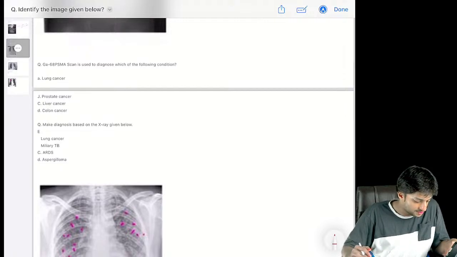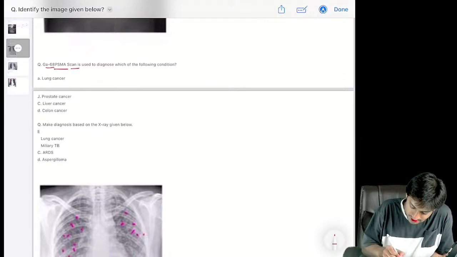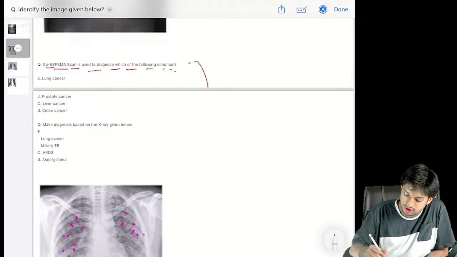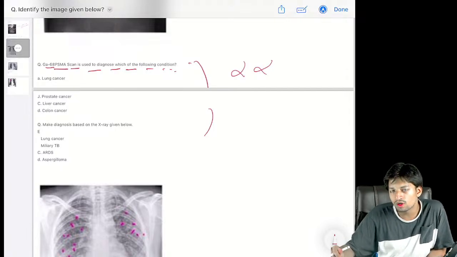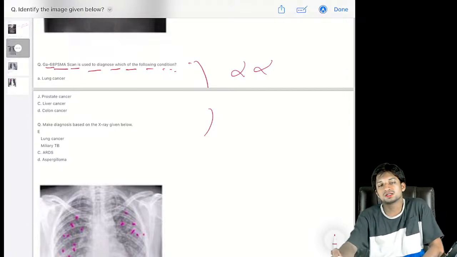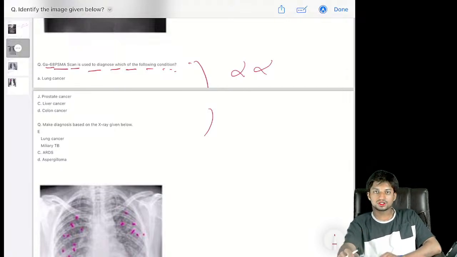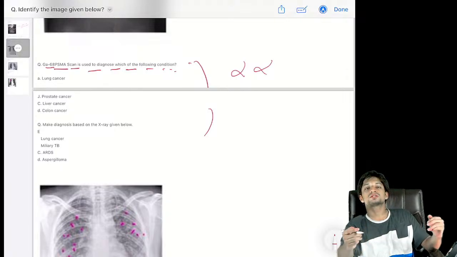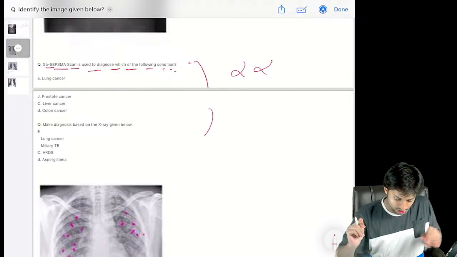Now tell me this. See, this question was: Ga68 PSMA scan is used to diagnose which of the following conditions. This is not a very normal kind of question. Generally they don't ask this kind of question. I told you already while taking offline and online classes, for this kind of question you need not panic, because there will be certain questions which are a little bit uncommon. So either try to attempt by common sense or, if you know, very good. If you don't know, just attempt by common sense and don't panic. So just look at the question here.